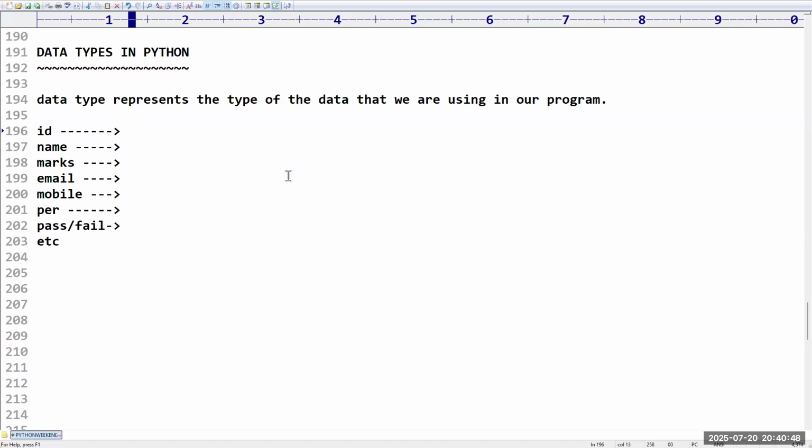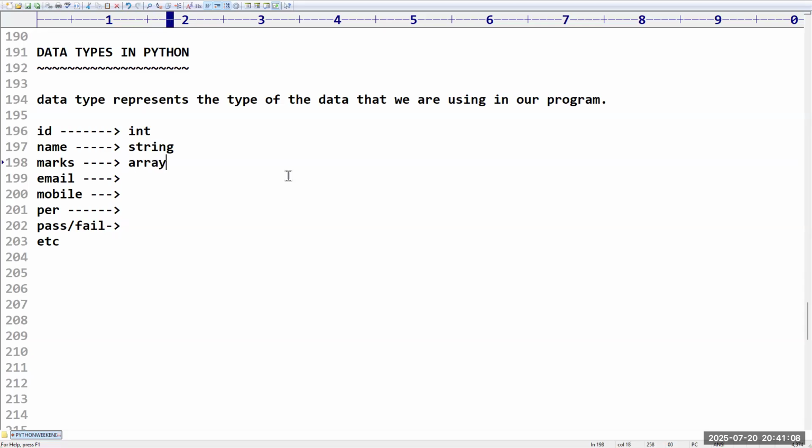ID is what type of data? Integer type of data. It can store integer content. Name is nothing but a string, because a group of characters is always called a string. What about marks?